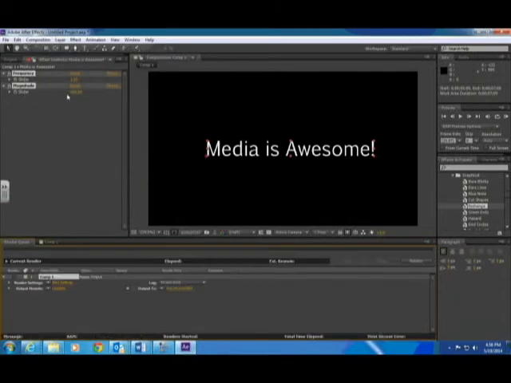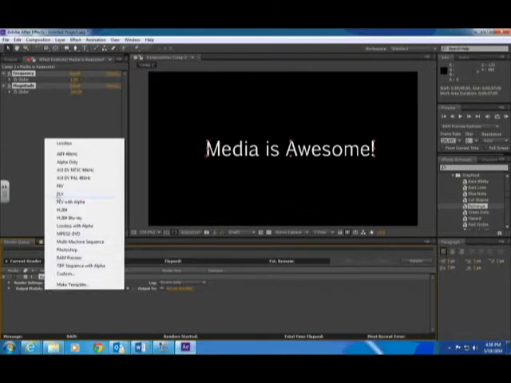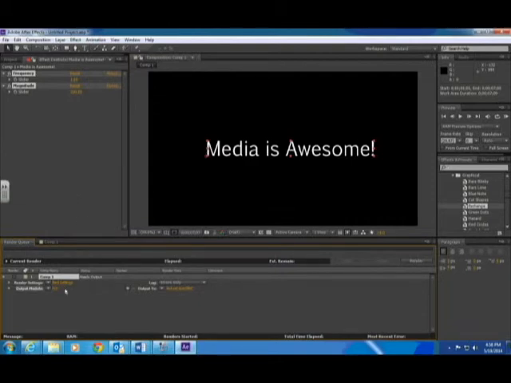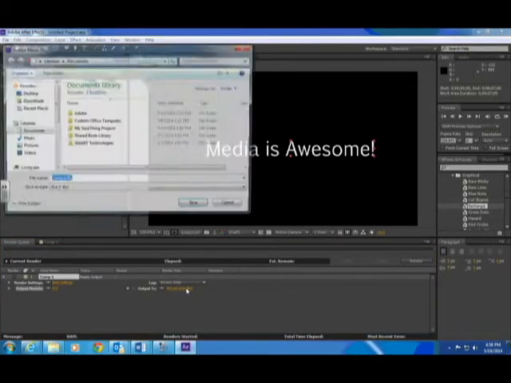And I have this little yellow button over here that says lossless, or this tab. I'm going to click the arrow. I want to change that, that's your file extension, to an FLV. And then I'm going to double click the not yet specified, the output on the right hand side, and choose where I want to save it to and what I want to name it.